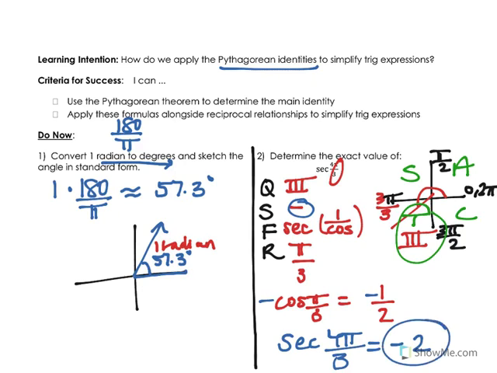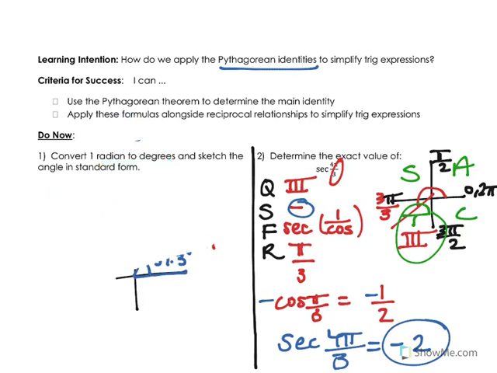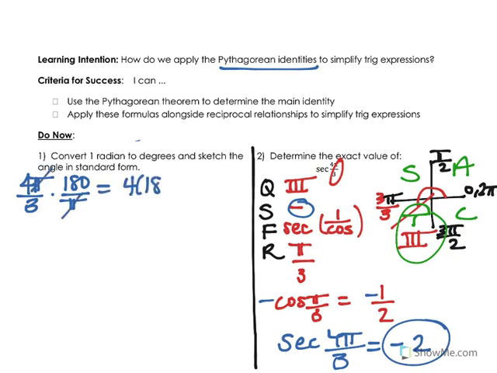So now I'm going to show you how to do this same exact question if you wanted to convert it to degrees first. So I'm going to write that back on the left-hand side. So the first thing I would do is I would convert 4 pi over 3 to degrees by multiplying by 180 over pi. Now my pi's cancel, so I'm really just doing 4 times 180 over 3. And a shortcut would be I could replace that pi that we had originally with 180. And when I do that, I get 240 degrees.